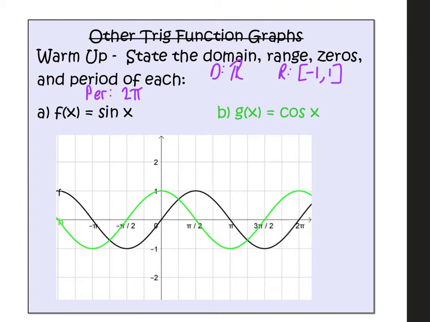Okay, so let's list those because we're going to be using those zeros to help with the other functions. So for sine of x, maybe we'll highlight the zeros for sine of x. The zeros for sine is the black curve here. So of course it starts at 0, then it gets back to 0 at pi, at 2 pi, and we continue on also in the negative direction. So the zeros are every multiple of pi.